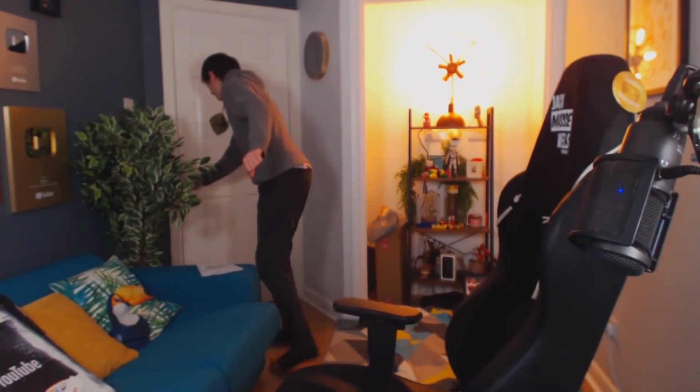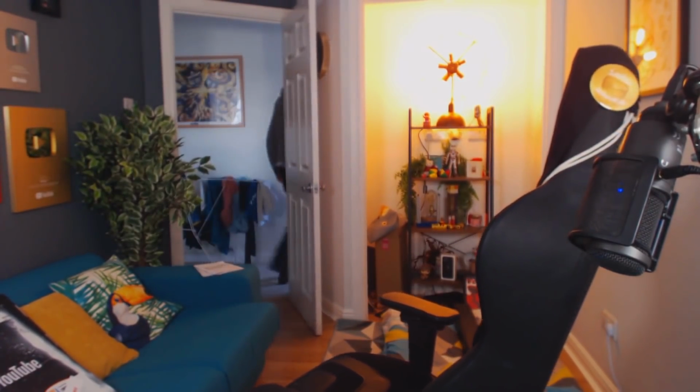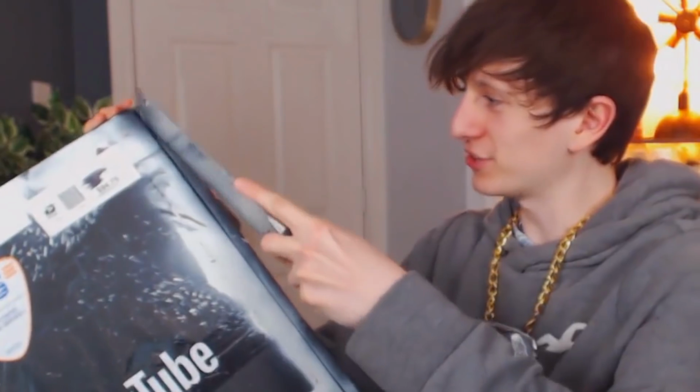My cleaver's downstairs. One sec. Got it. I've got my cleaver, guys. Sorry, we were doing some gardening with it. Right, here we go. Cut this open. Try not to cut my fingers off.